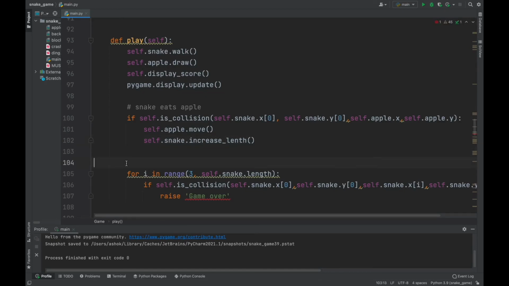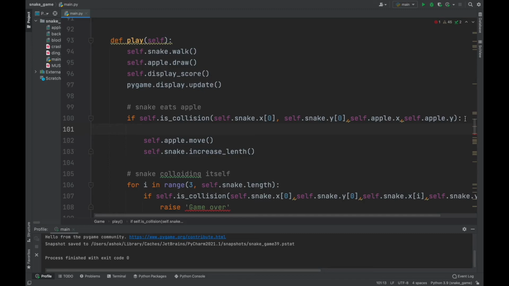This is snake colliding itself. So here the snake hits the apple, we need to add the sound.